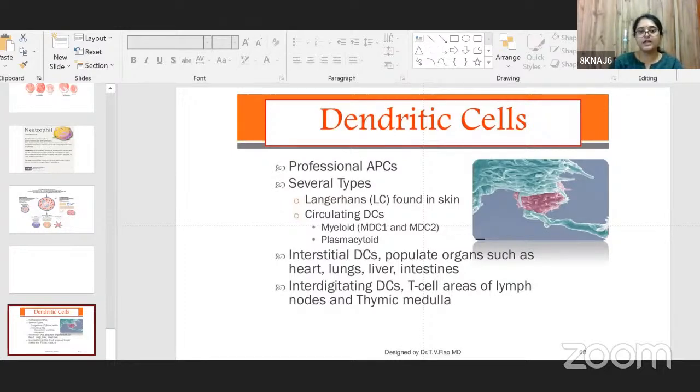I'm going to stop sharing. Whatever you have seen, I will be sharing these PowerPoints with you later. Hopefully by tomorrow, I'll be able to give you the complete PowerPoints for this lesson and antigens. Whatever class I'm taking, that day's PowerPoints will be given to you either that day itself or the next day. All right.